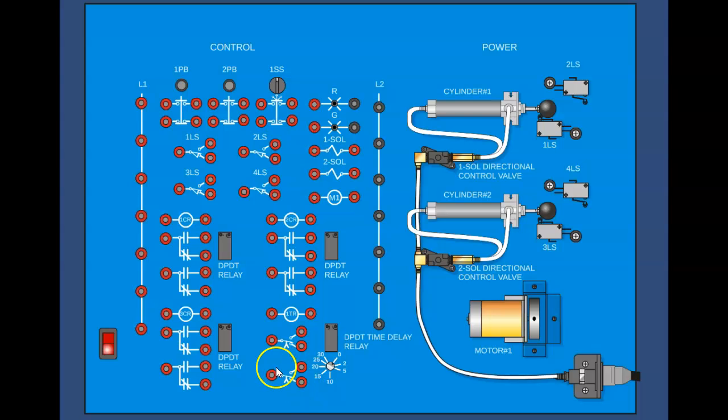And we energize the coil to change the state of the contacts. And remember, normally open contacts are closed to allow for current flow when the coil is energized, and normally closed contacts are closed when the relay coil is not energized. So we can make different things happen based on whether we're energizing the coil of a relay, and that can be a look into other outputs that energize these relays to let us know what we need to do from a control sequence standpoint.